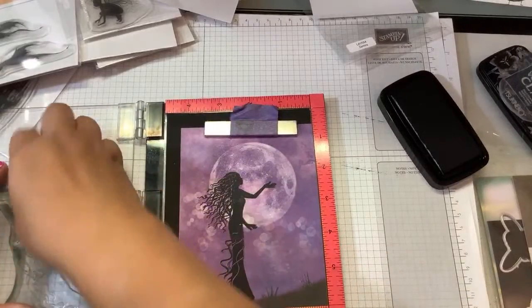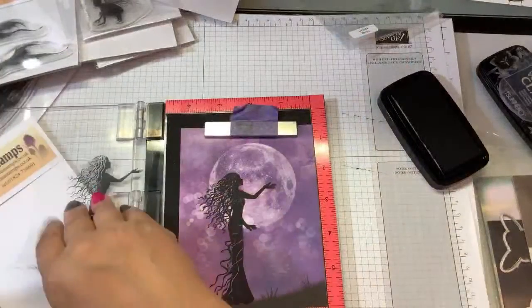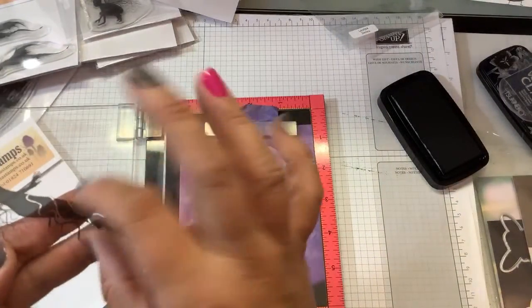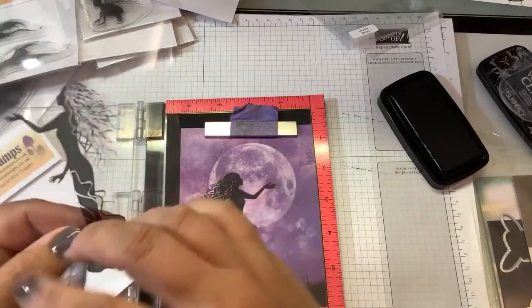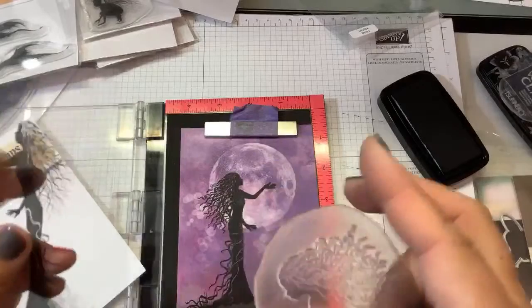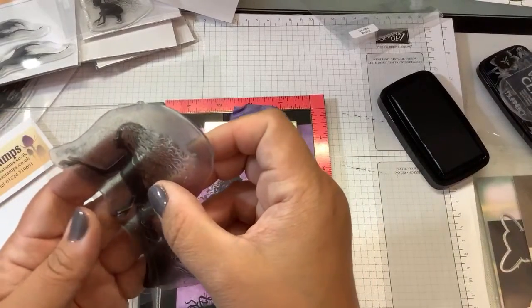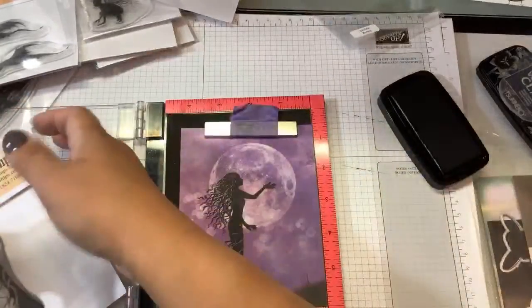Okay, Miss Samira. She's a super sticky stamp because she's brand new. Remember when you're putting them back on their packaging, put them on the right side, because if you put them over the laser printed side, you could end up peeling that toner off the plastic. You don't want to do that.